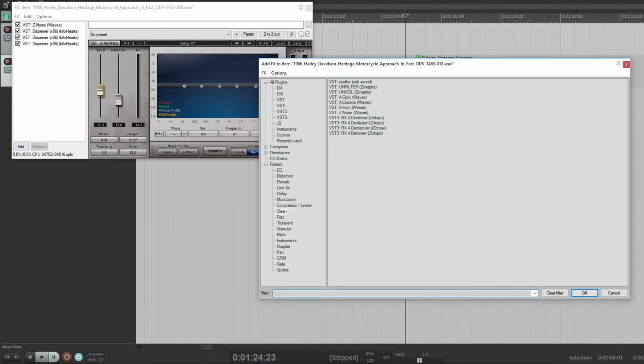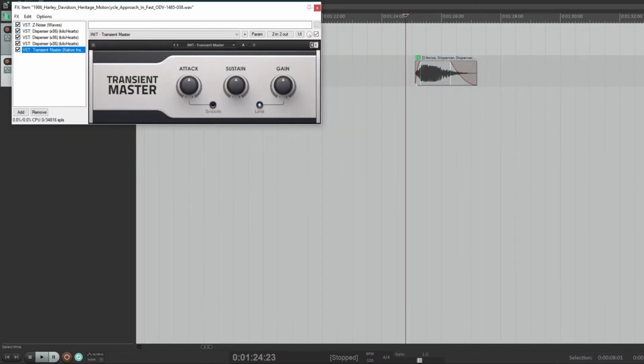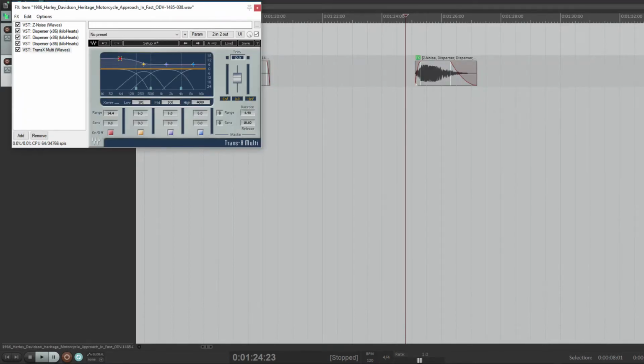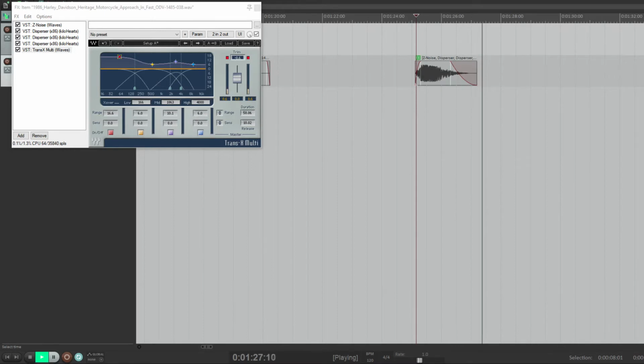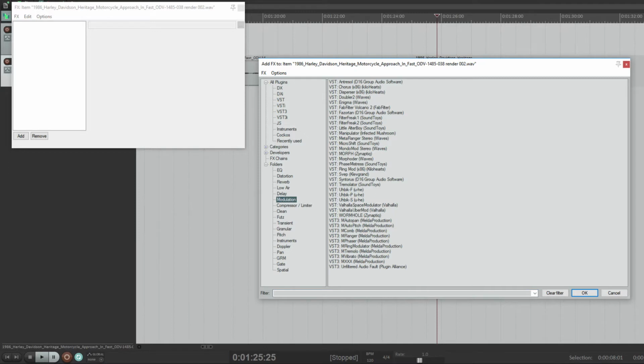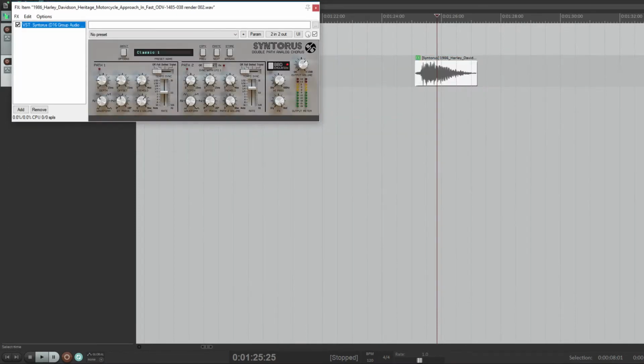Sounds good to me. And then let's just get, no, not Transient Master, let's get Extreme and go for multi and maybe see what happens if we do that and then that. Don't like that, but I liked the low end. We're also getting a bit of weird artifacting on the tail. So let's print and then round this sound off with a nice bit of, well, let's just go Centaurus. Run with what you know. And let's have a listen to that.